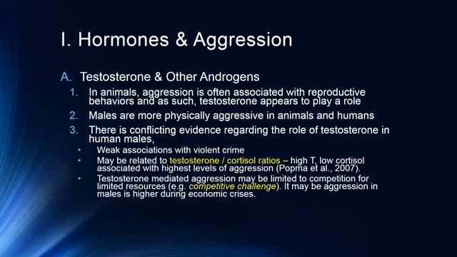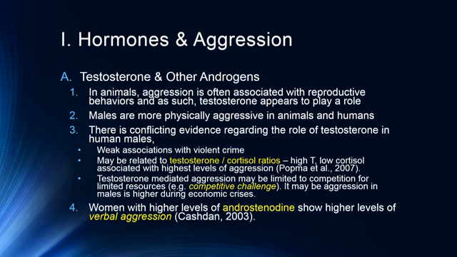That is, when there are rough economic times, so in economic crises, we might see increased aggression that's associated with testosterone because of those limited economic resources. And there's ample evidence to indicate that these kind of economic crises result in all kinds of differing behaviors. So people tend to treat outsiders very differently during these crises. People tend to be much more xenophobic during these kind of economic crises. So this may be part of this question.